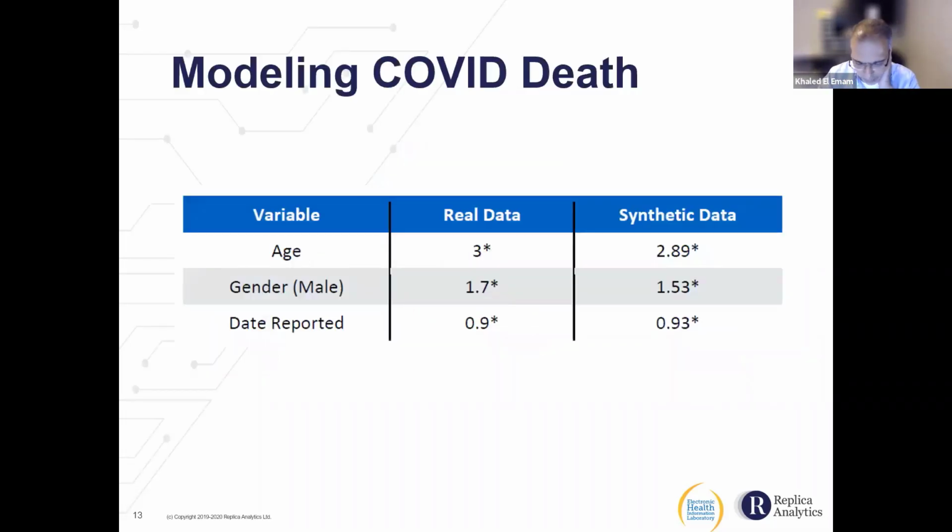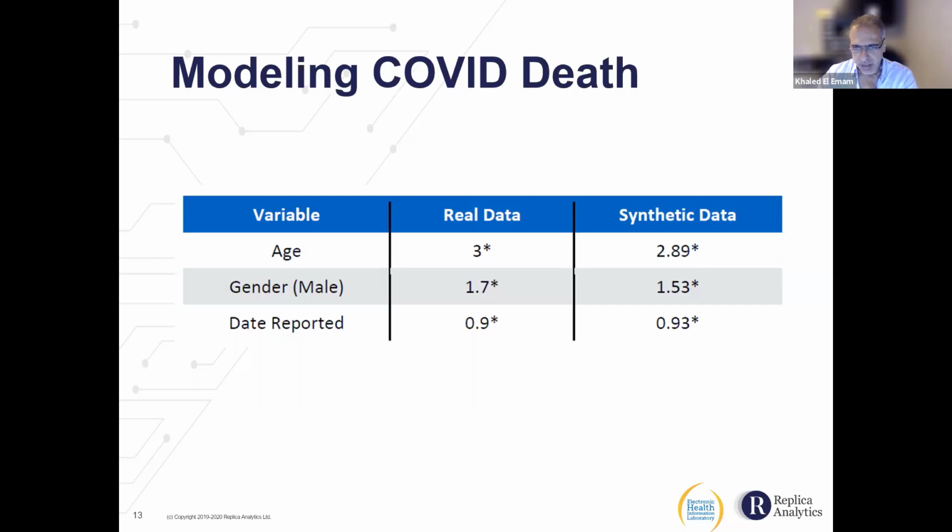So the next thing, we built a logistic regression model that is predicting death as an outcome. And this is for the 32,000 odd cases in Ontario only. The model had death as an outcome, and then 3 variables as predictors: age, gender, and the date reported. And the numbers shown here are the odds ratios. So there's a significant relationship between age and death, quite a strong relationship between gender and death, with higher odds ratios for males. And then a negative relationship with date reported, so death rate is decreasing over time.